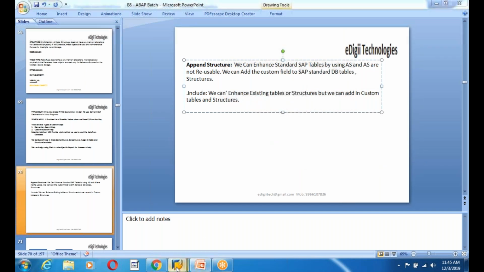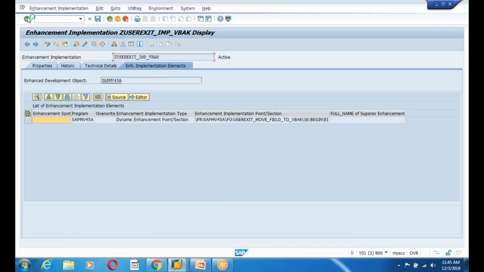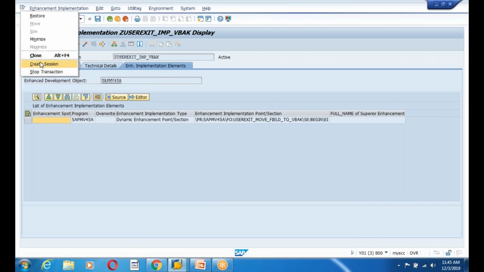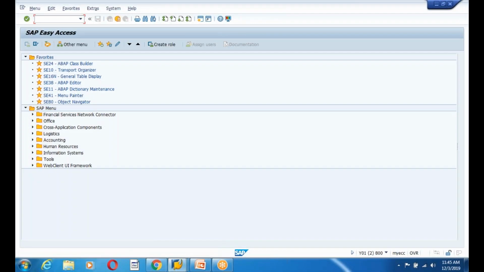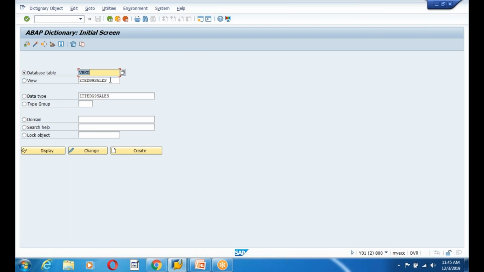So maybe I go to one of the custom tables, create session, SE11, take one of the custom tables, control V, and change.